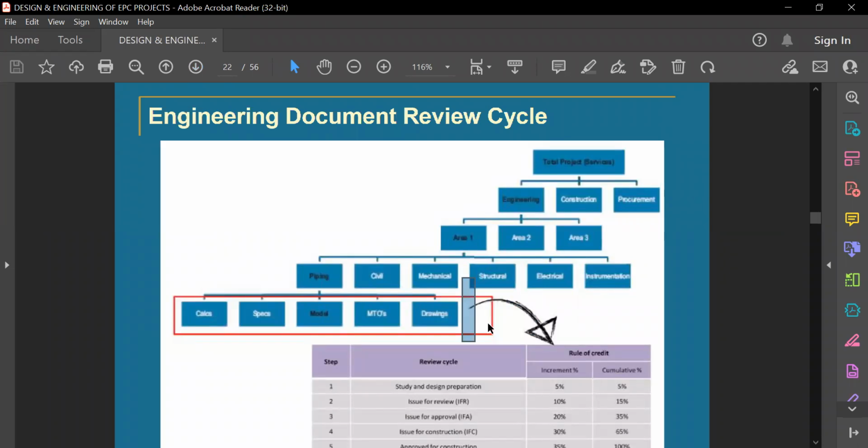For example, if I have to make a data sheet for the level transmitter to be mounted on a tank, then I need the tank GADs from the static engineer. I need the tank height. I need the process data of that tank, the fluid parameters, so that I can select an appropriate instrument. And then, for example, if guided radar, what will be the length of the guided wave wire. All these things are very important for me to make it.